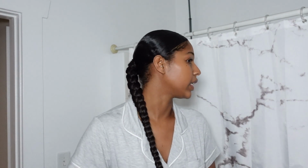And obviously, this is a thinner braid, but if you want it to match a little bit more with your hair and be thicker towards the bottom, just add another two strands and it'll make it thicker. It'll make it longer, but it'll definitely make it thicker. Or add three more strands, add six in total if you want to make it thick. It all depends on your preference.